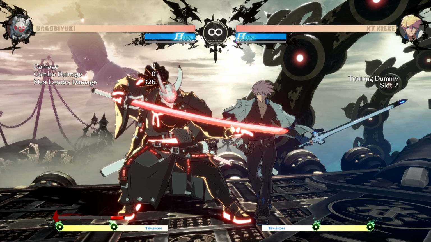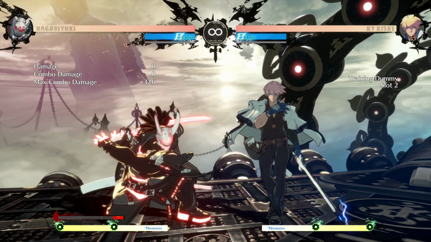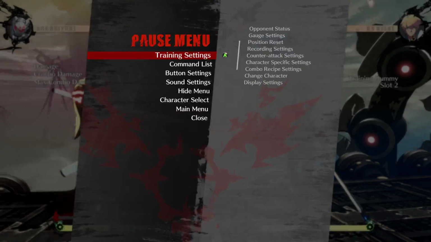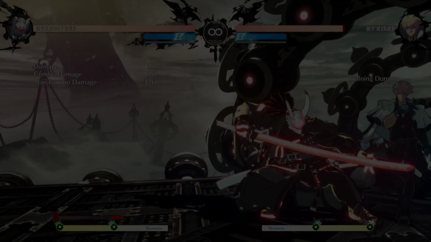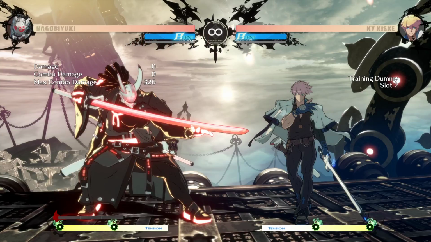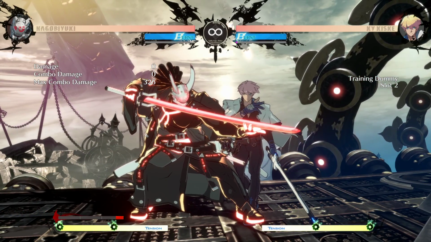Next, we're going to be talking about some post sliding normals options. So let's say you went for the OTG mix, and you're left in a situation kind of like this, where they're blocking a sliding close slash. We're going to be talking about if they block it. So we can mimic this by just doing a sliding close slash. We're going to be talking about the options you can do after this.